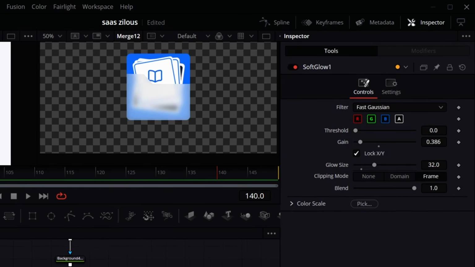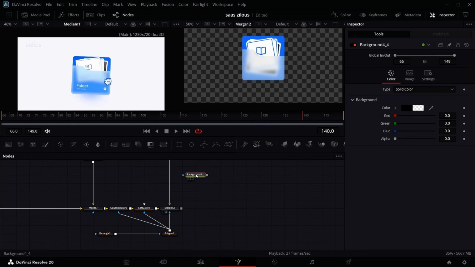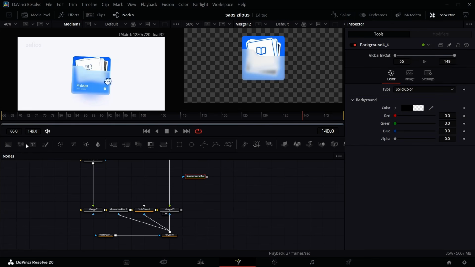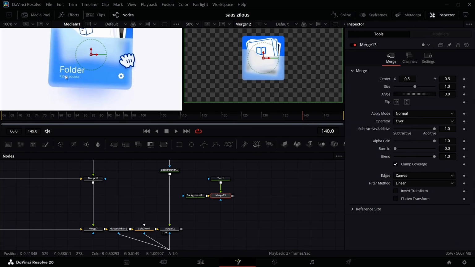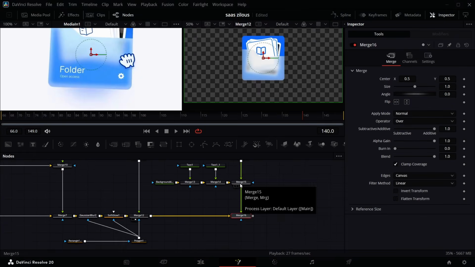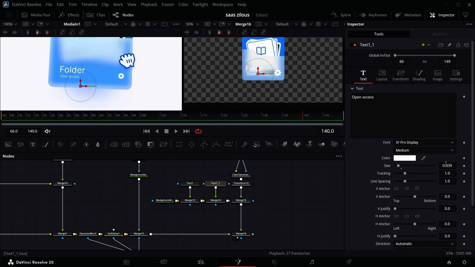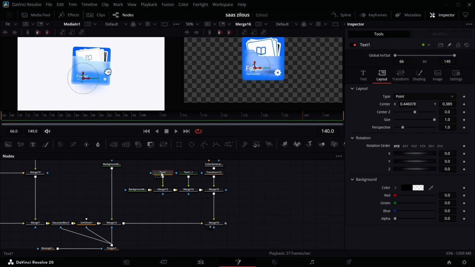I can then, on top of this, make a new background node like this. On this background, I'm going to get a text node, connect it here. I'm just going to add this folder, open access, and this gear icon, and we continue. All right, finally, I've decided to change the color of this background to this one. This is what I've used. It has appeared like this. So you can feel free to do that if you want. And this is just the text.